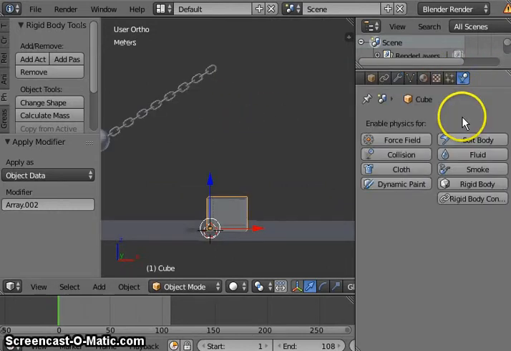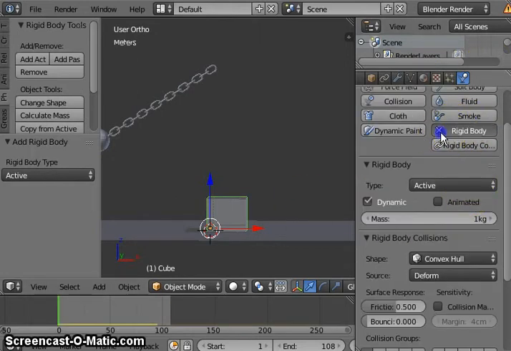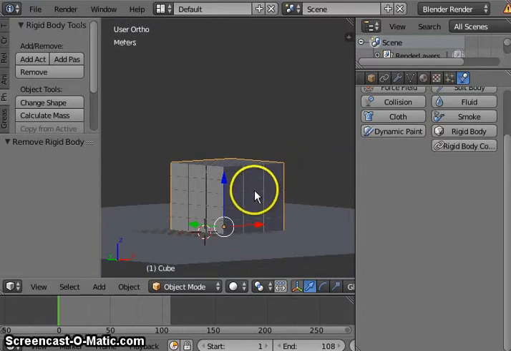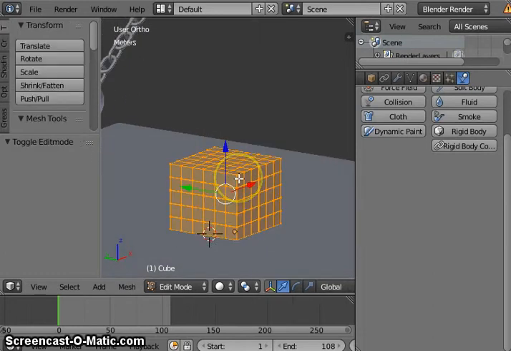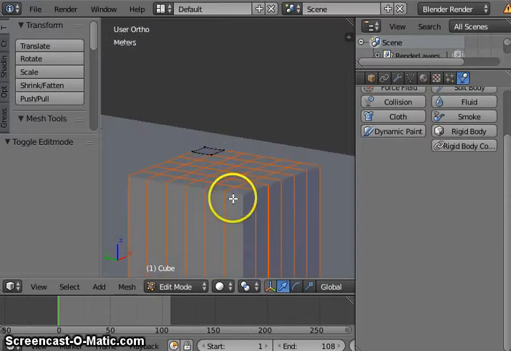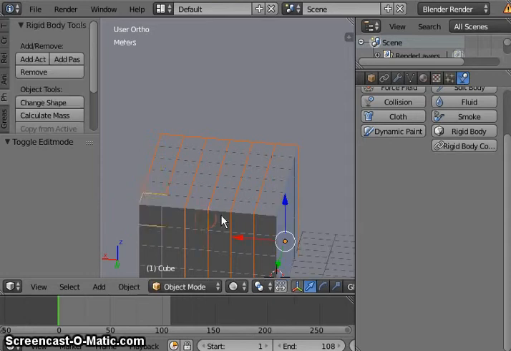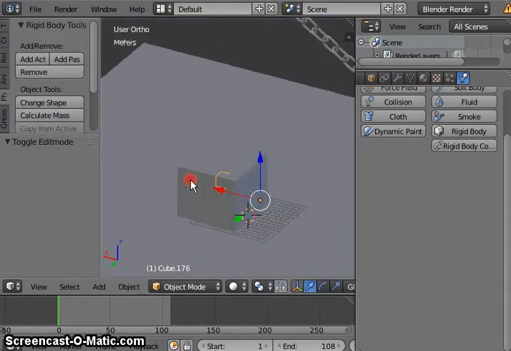Okay, now we're gonna shorten this down. I'm gonna go here to physics, and I'm gonna press rigid body. Oh, before we do that, yeah, right, forgot. Before we do that, we need to do a few things about this. The origin point for the whole thing is right here, okay? Now we need to fix that, so I'm just gonna press Tab, and press P and separate by loose parts. Okay, now as you can see, each thing is its own part. For example, if you select it, only this thing will be edited. So it's by loose parts now.